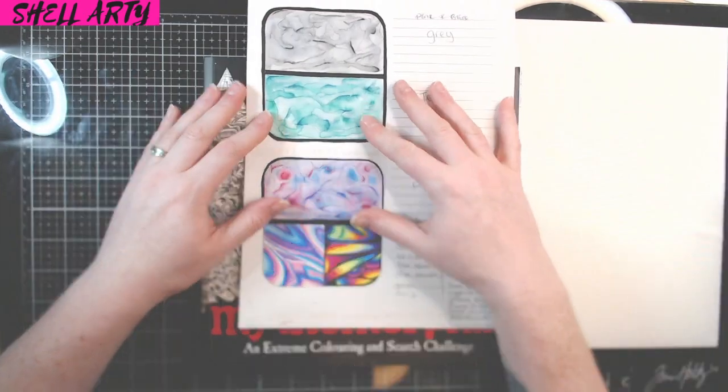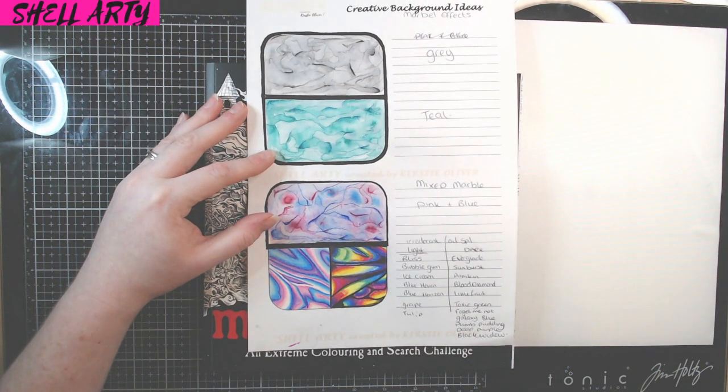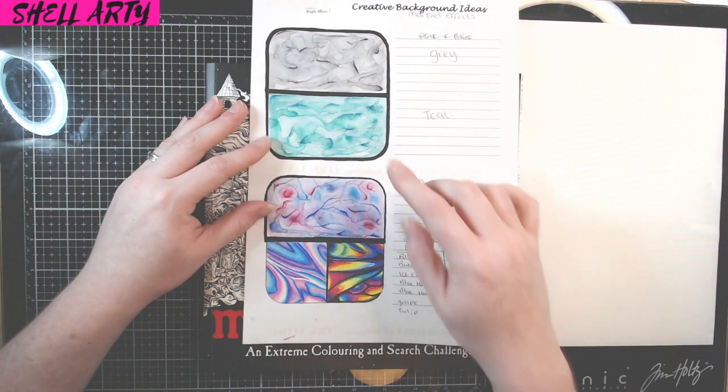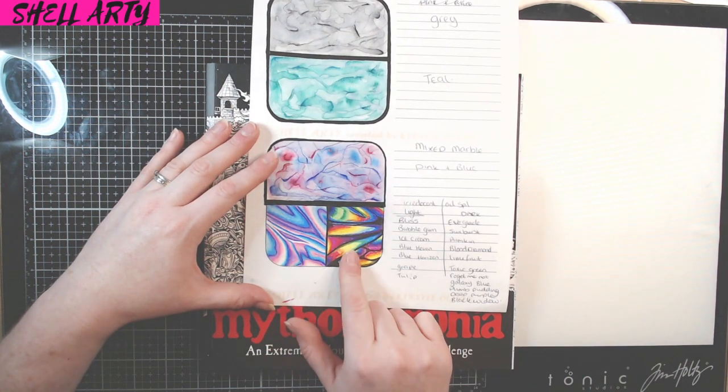This is the marbles one that we did on day 11. And just take this auto zoom off again. This is what we did on day 11, and this was day 12 and day 13.